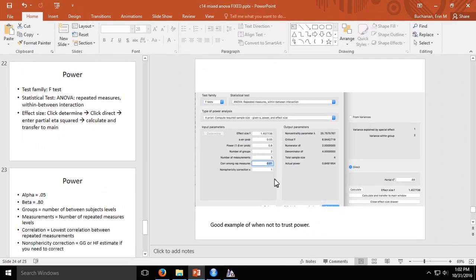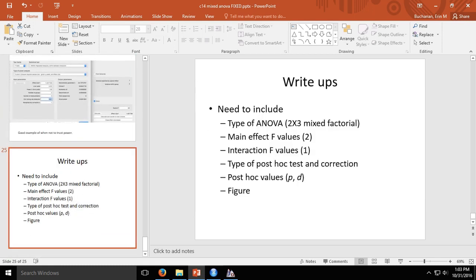So a lot of the examples that we've had in class have given us very small numbers because it's fake data with really big effect sizes. But if that happens to you in real life, 30 really should be the bottom of what you would want to run. And at the very end, this is true of all of the designs, but in this example, this is a 2x3 mixed factorial. So you can say mixed. You could even do 2 gender between by 3 charisma repeated. When you get to Mitchell's class, he'll want you to do 2 by 3 with repeated measures on the last factor, is how you'll see him write those. For me, levels by levels, mixed.